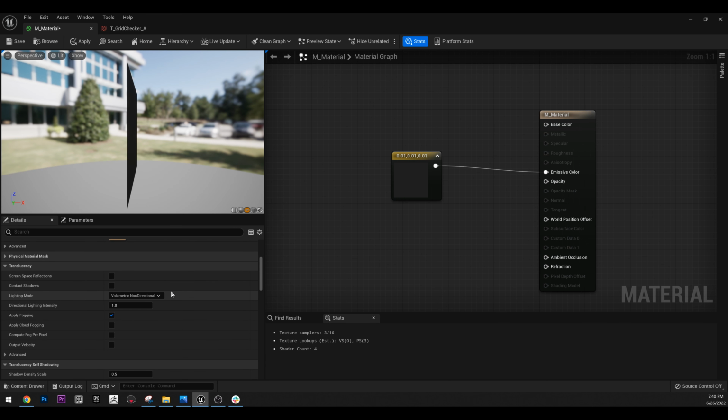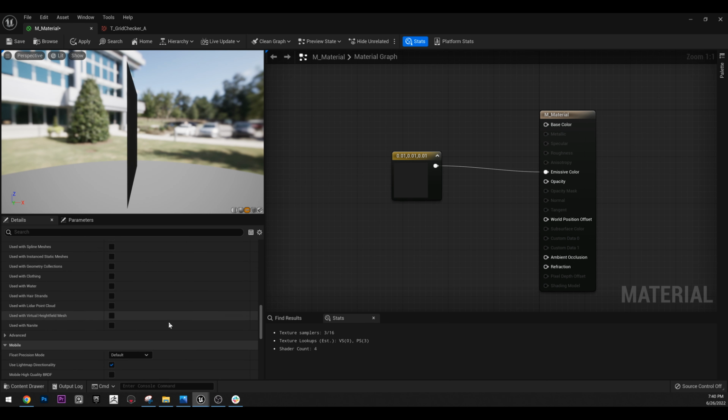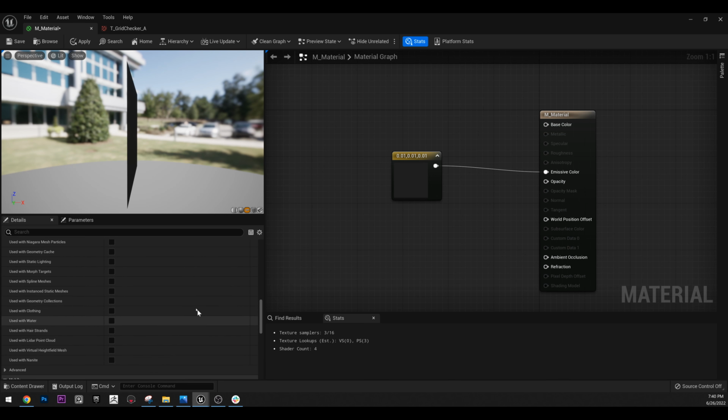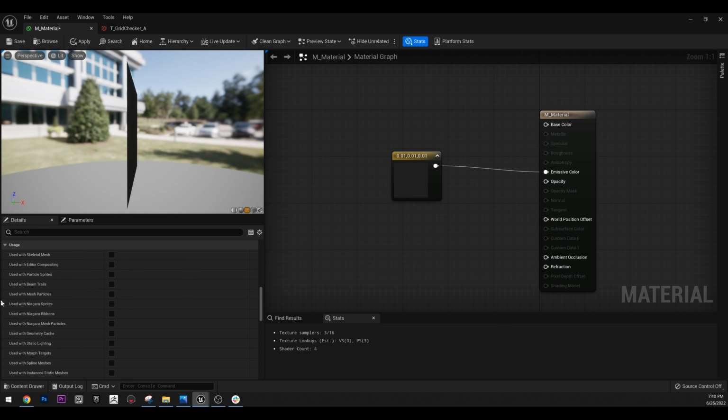We have other options down here, but again, as I said, these are very case-specific options. For example, if you go to usage, here are the options for what this material is going to be used on. For example, we have Niagara.